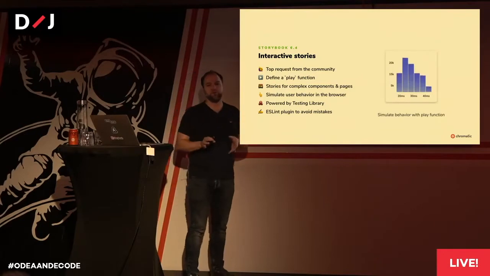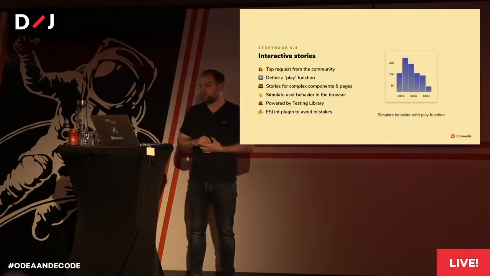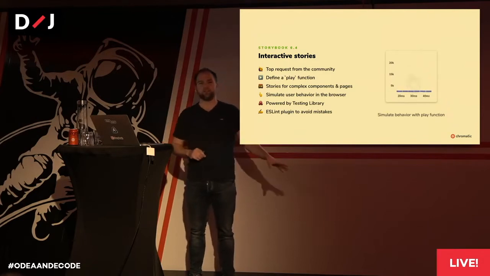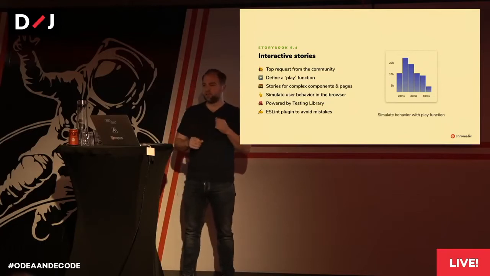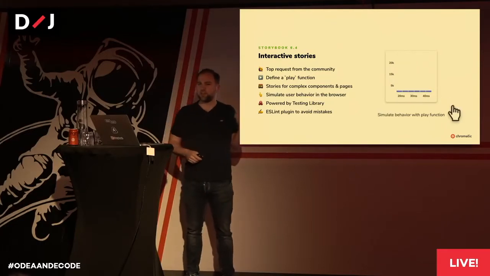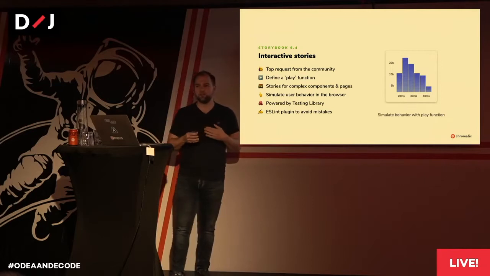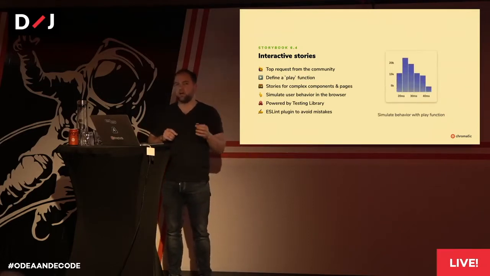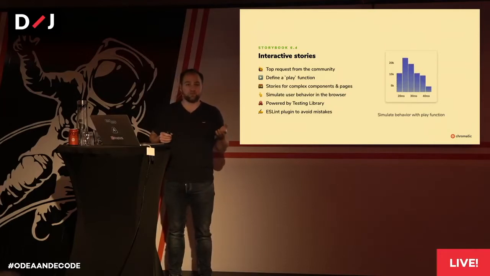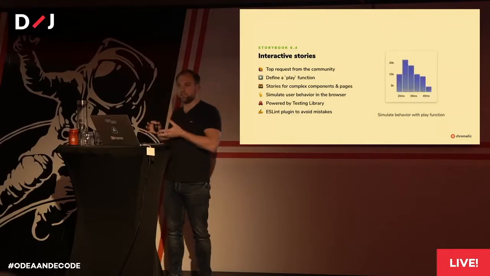What's new in the latest version of Storybook that we are releasing, Storybook 6.4, are interactive stories. So what's an issue with the situation that I described before is that you can't always specify a component state using just those args, right? Just data. Most of the time, that is preferable, right? I want to pass data into my component, and that makes it render in a specific way.